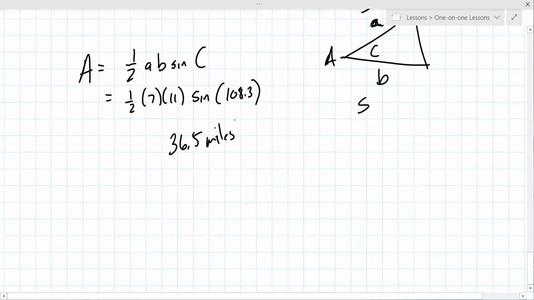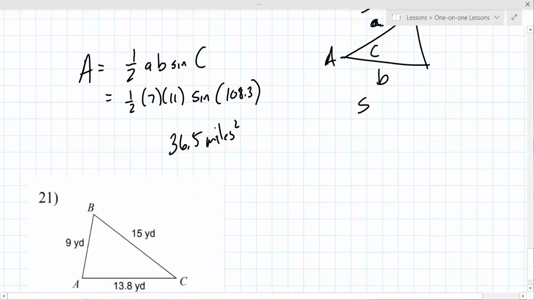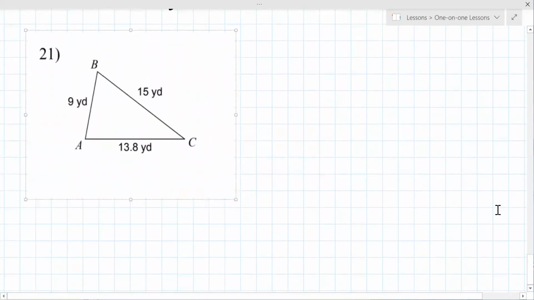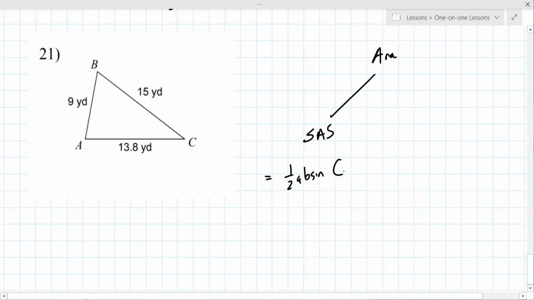All right. Number 21. This will be the last one that we do. We will have just enough time to get this one done. So again, you would need to know some information to do this. You don't have enough to do this without me telling you a few things. There's two formulas for the area of a triangle that's not a right triangle. Either you're given side angle side, and that's where you use the 1/2 AB sine C, or you have all three sides given, and then you use Heron's formula.